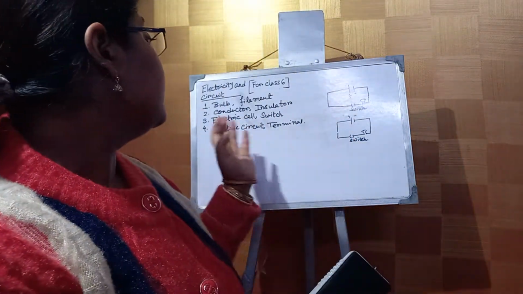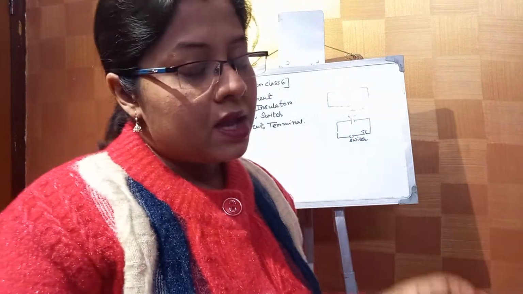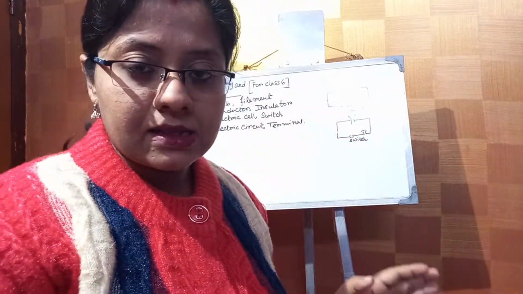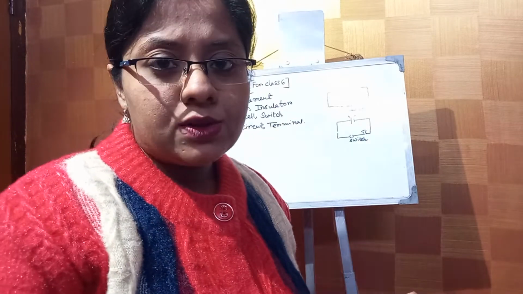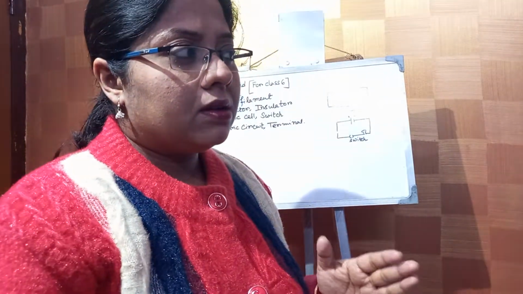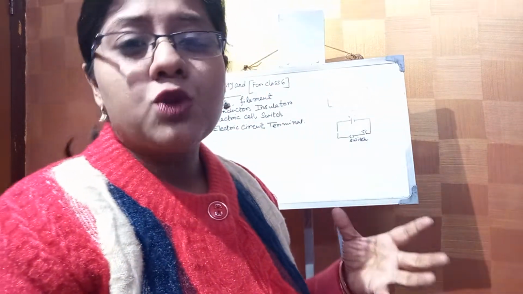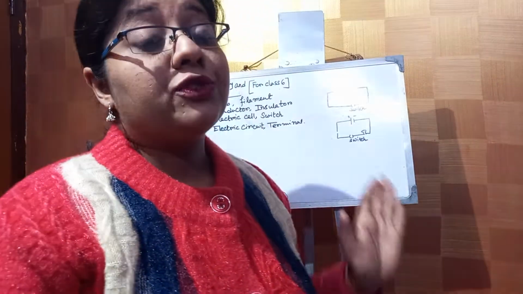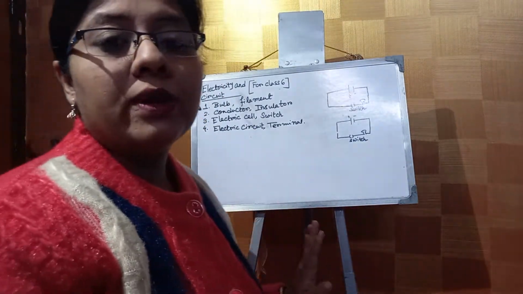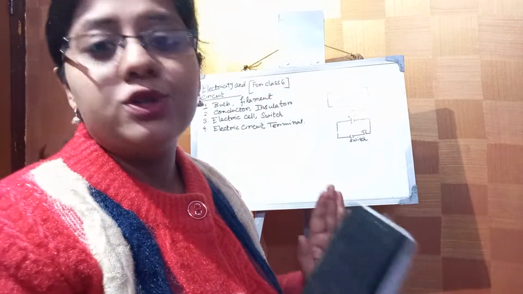Today we are here to discuss a new topic, that is electricity and circuit. This chapter is basically for the students of class 6. But in class 7 also you have the chapter electricity and its effect, but there the subtopics are more. For the students of class 6, only this much topics we will discuss according to your syllabus.